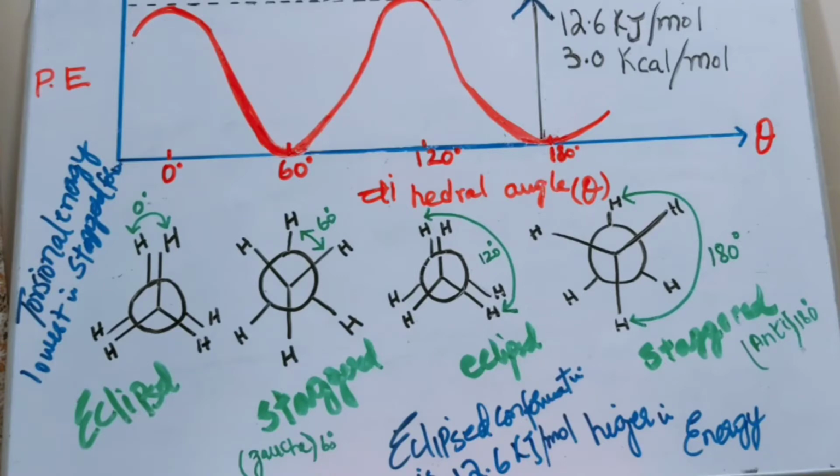So this was a slight idea of the graph, which we are going to discuss along with something very related to your conformational analysis of ethane. So what is the torsional energy of ethane? Today we are going to discuss it. What is torsion, first of all? It is simply a resistance.